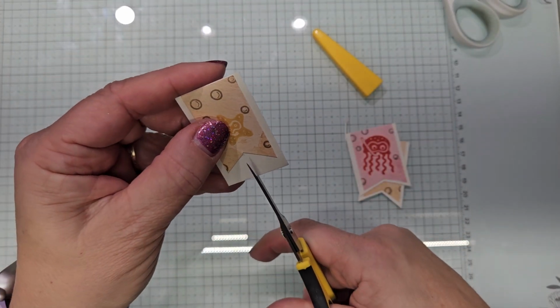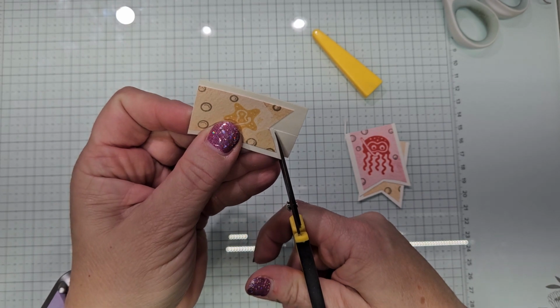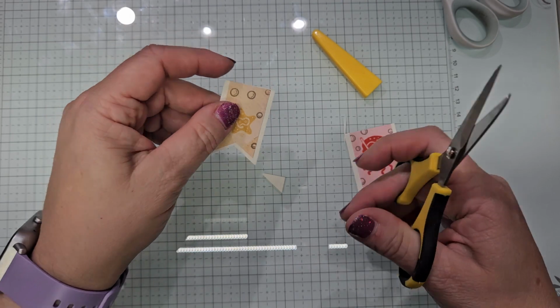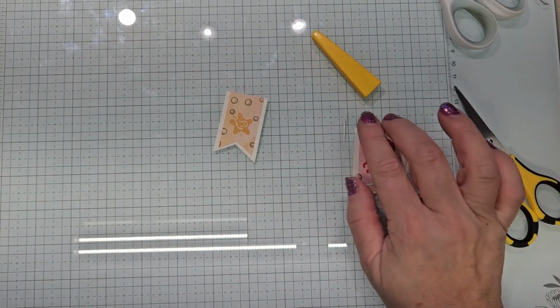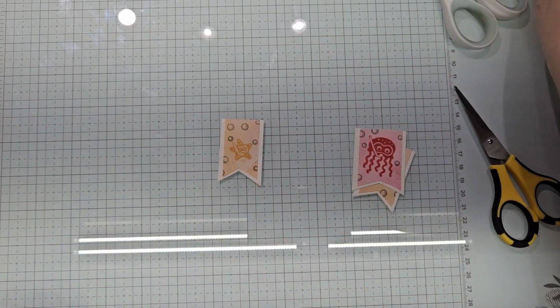And this one, you get to see me do it 3 times. Up the middle, side, and side. Oh, I'm happy with those. Now, you could do sponging and all kinds of stuff. I really think it needed the white outside border.